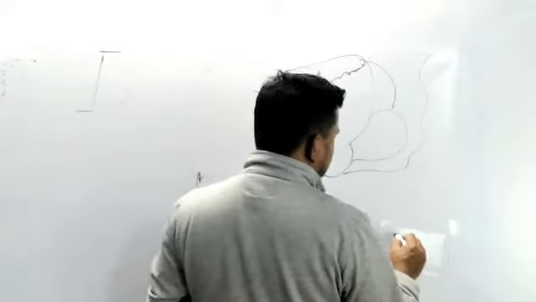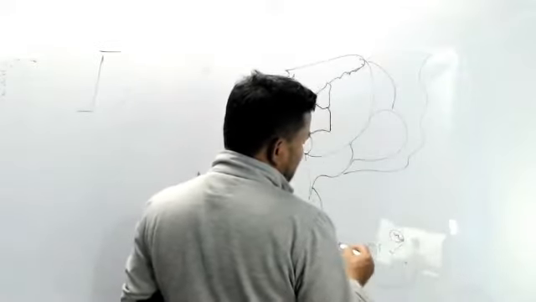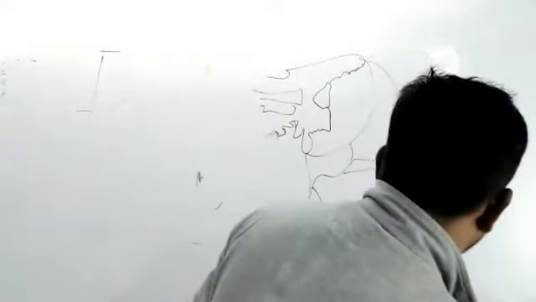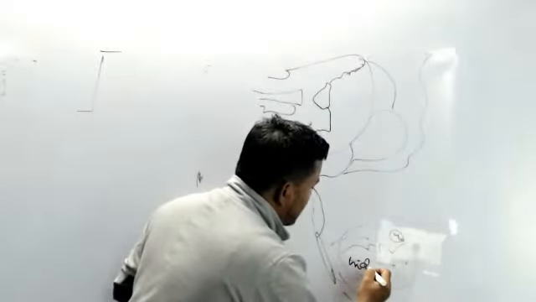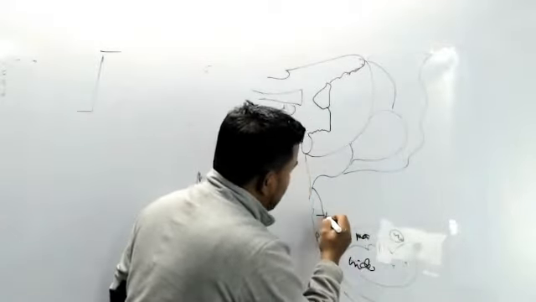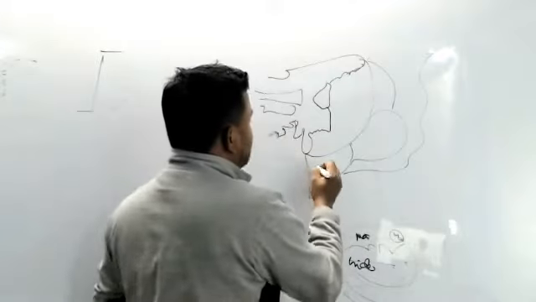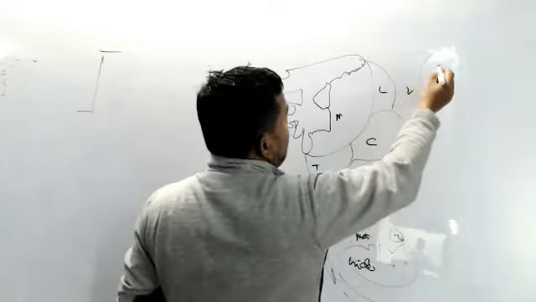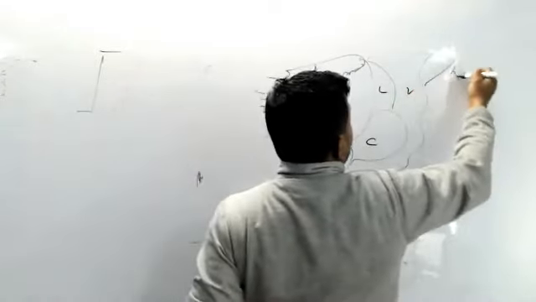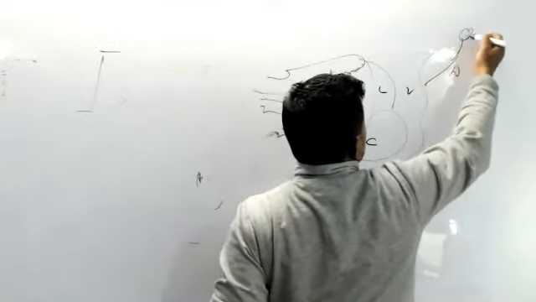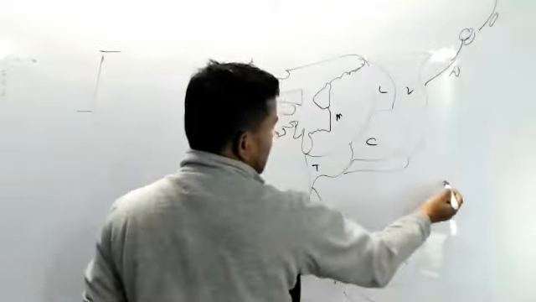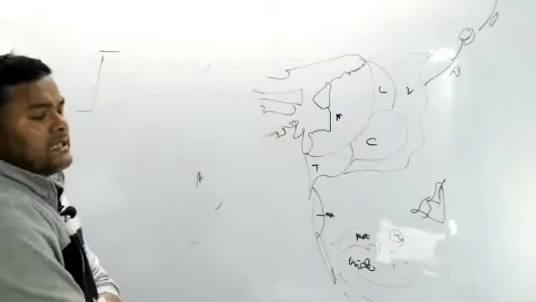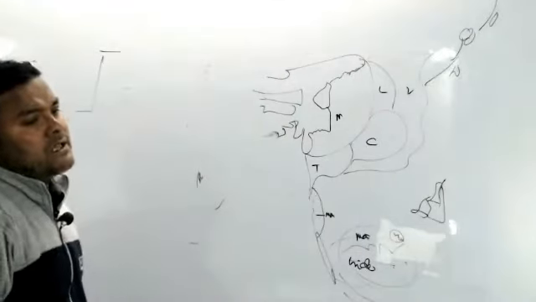Brunei is here, and this upper part is Malaysia, and the lower part is Indonesia. This is Indonesia, and this is Malaysia, and this is the Malay Peninsula, and this is Thailand, and this is Myanmar, this is Cambodia, this is Laos, Vietnam. And here you will have your Taiwan. And here you will have China, North Korea, South Korea, and Japan. And here in between, you'll have your Philippines, right? This area is Southeast Asia.